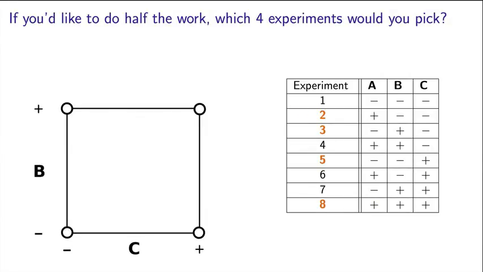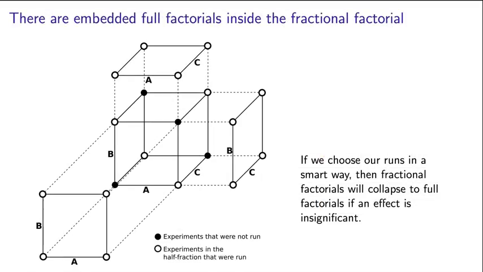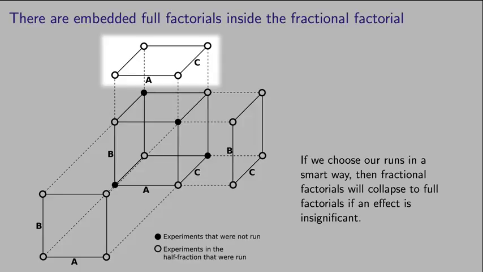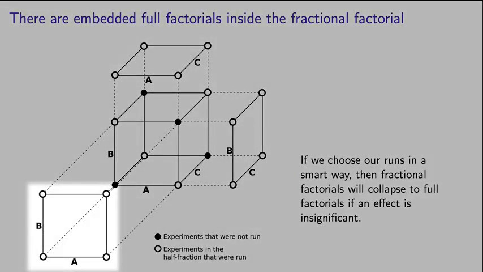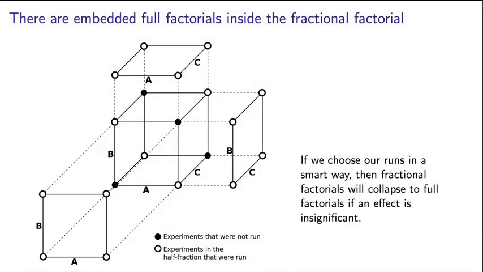4 experiments in 2 factors. That's a full factorial. We don't have to do any more work here. These 4 experiments that we've already run now complete a full factorial in factors B and C. In fact, you can prove this to yourself for the case when factor B is not significant. Then it collapses to a full factorial in factor A and factor C. If factor C is not significant, then it collapses to a full factorial in factor A and factor B. So from that perspective, these are really a good set of 4 experiments to use.